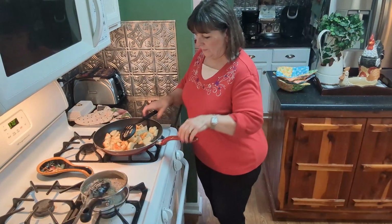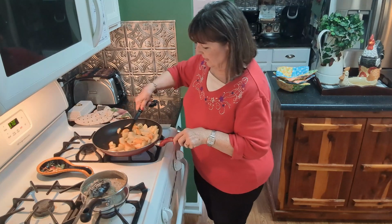But anyway, these are still good, and so he can have the good ones because I'm good like that. I'll let him have the good stuff. And I'll eat the Walmart biscuits because they're good too. Potatoes are getting there.